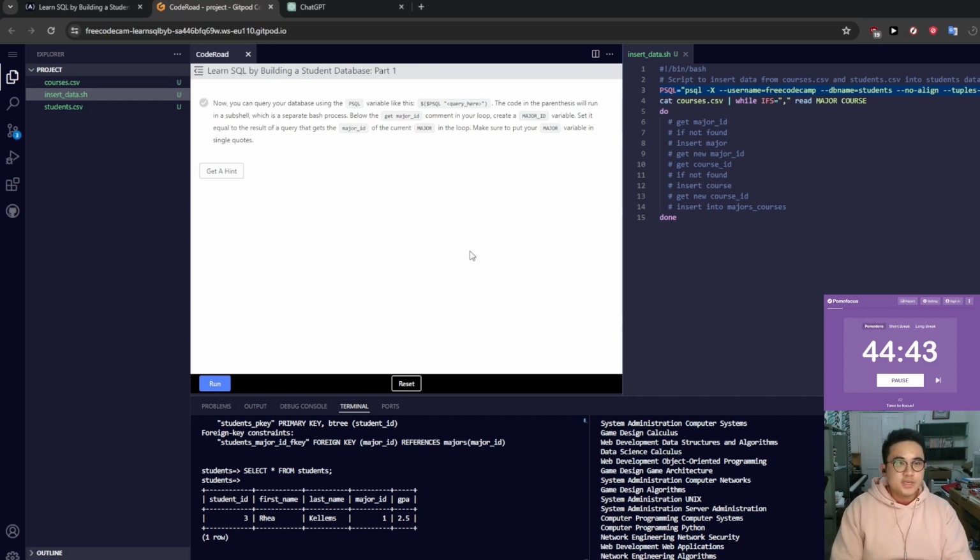You can now query the database using PostSQL variable like post $. A subshell that will separate bash process, get below the get major, create a major variable. How do I make a variable in bash again? It's just major ID, isn't it?